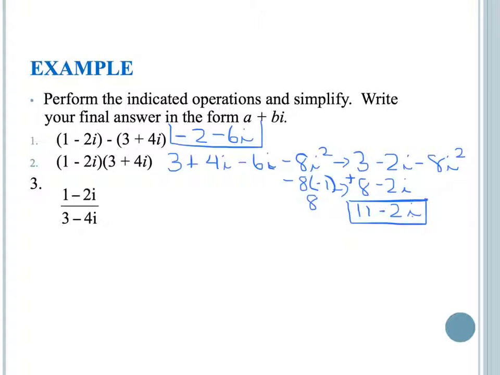For this third problem here, where I have to divide with 3 minus 4i, I essentially have a square root in the denominator. So to get rid of something with a square root in the denominator, way back when, you might have learned about multiplying by a conjugate. So what is the conjugate of 3 minus 4i? It's 3 plus 4i. So whatever the sign is here, I need to use the opposite here.